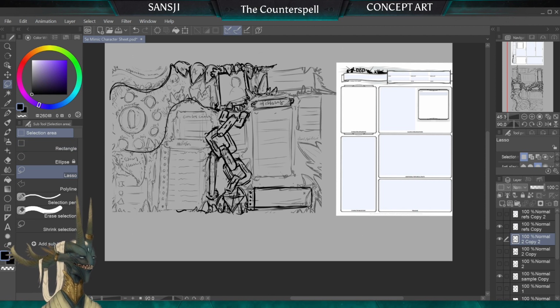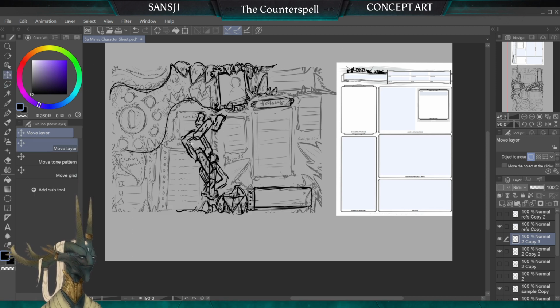I am going to go grab a selection tool. I'm gonna play with it. So I'm gonna cut it out and paste it on the next layer so I can move it around the canvas without bothering any other scribbles.